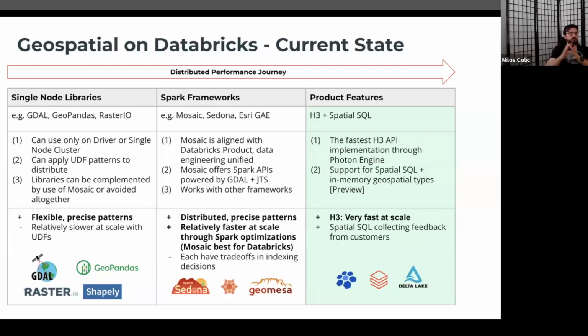You need to move into this middle section, where are the Spark frameworks. And Spark, for the ones that are not familiar with it, is the base distribution framework in Databricks, and is what is used to distribute the data across the clusters and make that scalability possible. Now, Spark itself is more of a data platform. It's a generic framework, so it's not very conscious of geospatial data. So to augment it with those capabilities, you may need to leverage other frameworks.